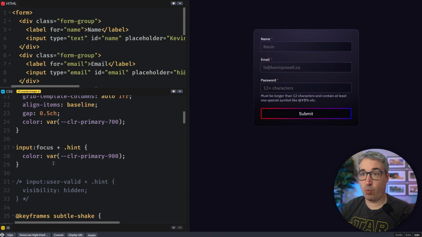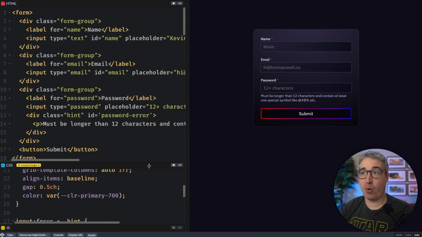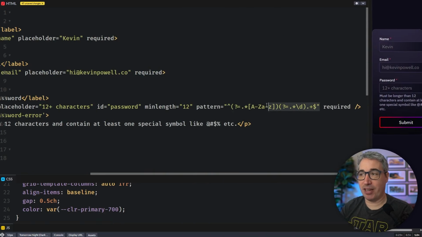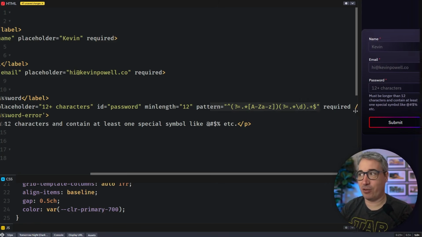And as far as how this is working with the 12 characters that contain at least one special character like a symbol, what we're doing is using a pattern here, using regex. This regex is checking to make sure that we have, first, a min length, and the min length is making sure we have at least 12 characters. That's the easy way to do it. This can be any 12 characters though, and I wanted to make sure there was at least one special character in there. So this is checking through everything and making sure there's at least a special character.